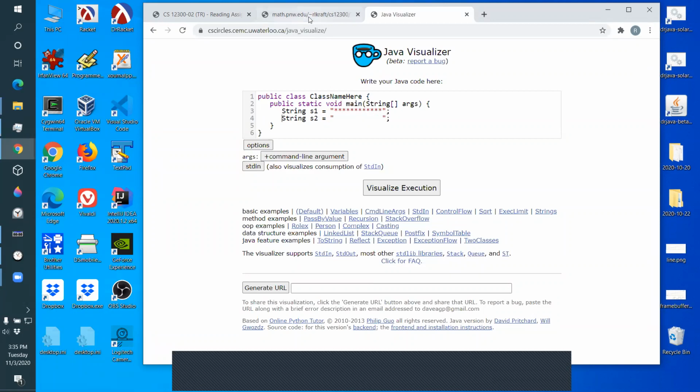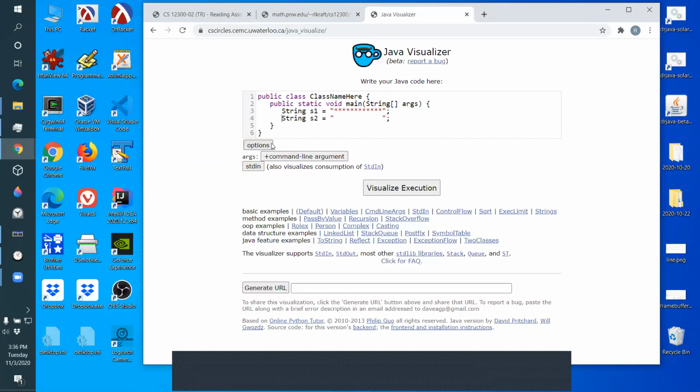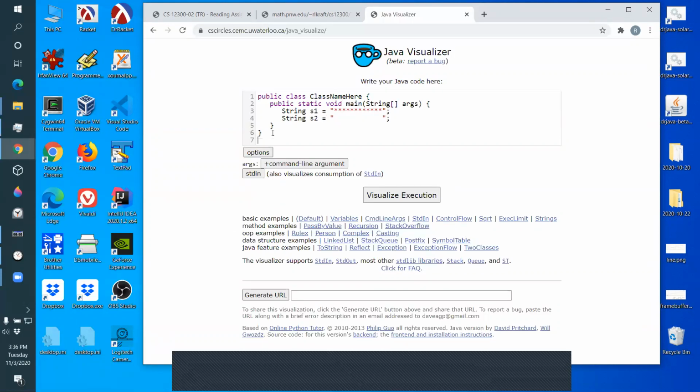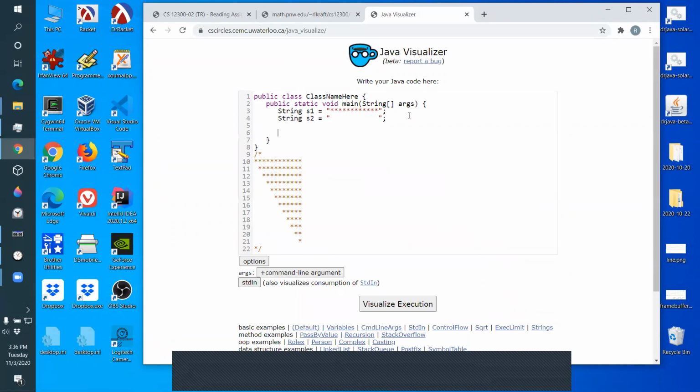Okay, now I want a single for loop that uses substrings of these guys to create this output here. So actually, let me take this output and put it over here so we can see it while we're working on it. So we want to generate that output, and we want to write some kind of for loop.